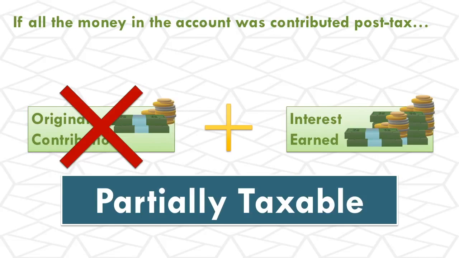So just to sum up here, you paid tax on the original contribution, but when that amount is invested and earns interest, that interest is brand new income. And so tax will have to be paid on that amount. There is an exception to this that's a little bit more confusing, so we're going to table that for now and come back and talk about Roth contributions in part 2 of retirement income. But in general, you're going to have to pay taxes on that interest earned if it was contributed post-tax.